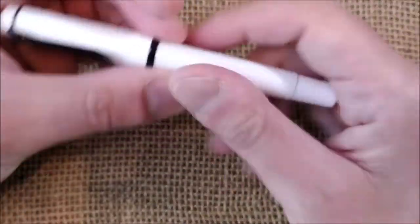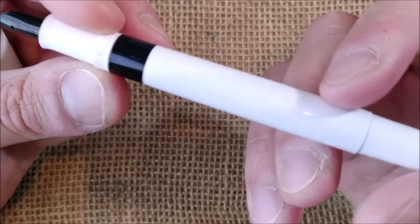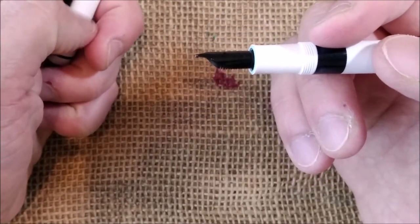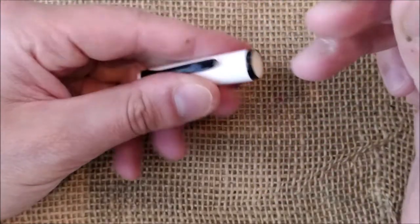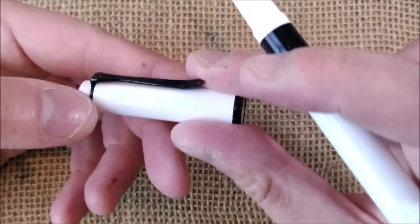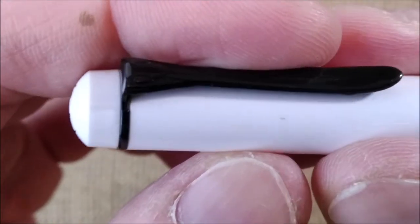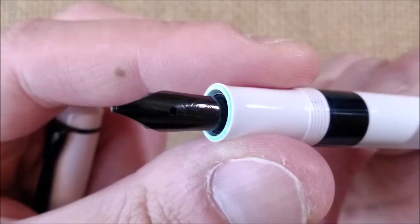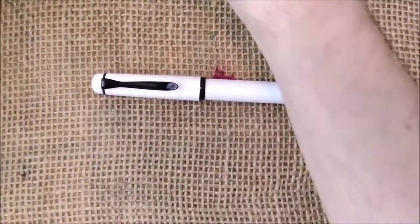It is a Pelikan pen, so it's quite well made. It is a pen that is quite old now. Something I notice is that there is no yellowing of the plastic, which I think is good. We are in 2020, so this pen has 33 years now. It could be in a worse shape than it is — it is quite perfect, I would say. It has just a little something there. I think I can clean that black thing out. I don't think it is a crack, just a little something. The pen is in really good shape — it was in new condition.